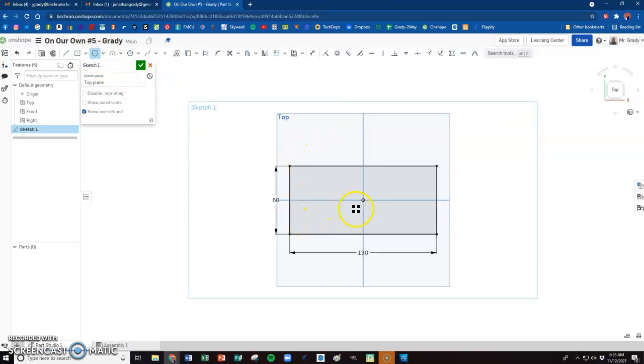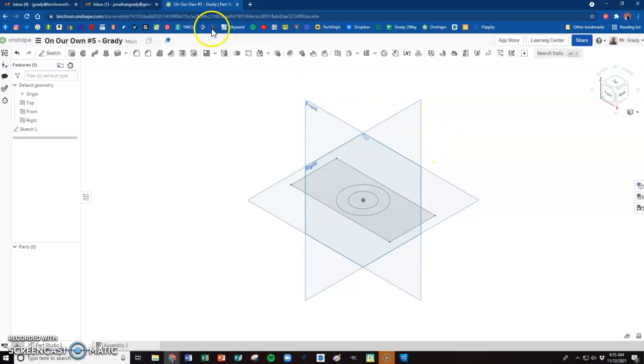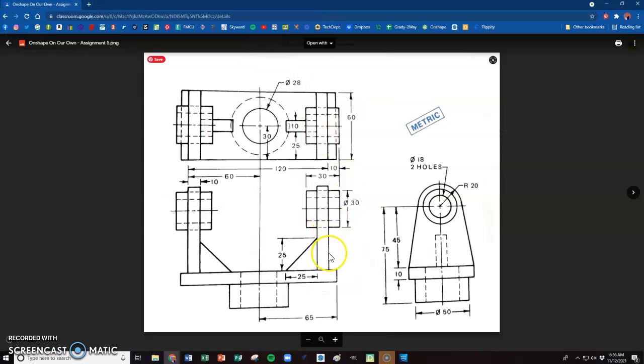So now we'll get a center point circle. And I'll do the hole first, which is at 28. And then the outer one, which is at 50. And so there we've got our base. Everything is centered around the origin here, so I can confirm that. And we'll go to isometric. And then let's go back and look at our drawing.